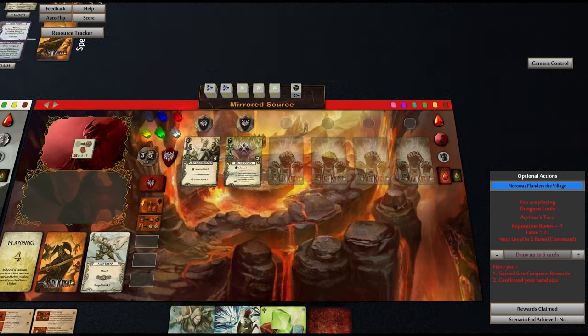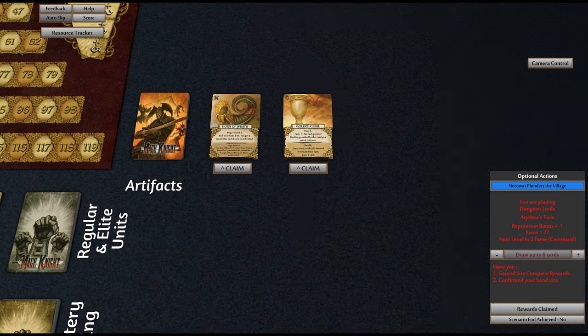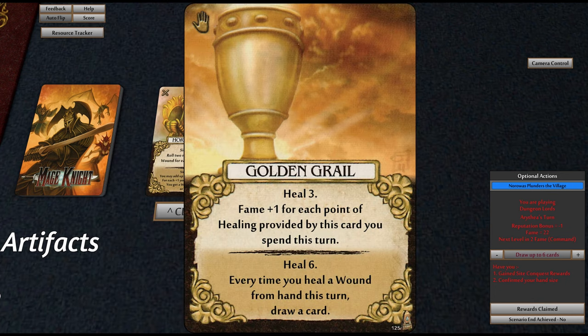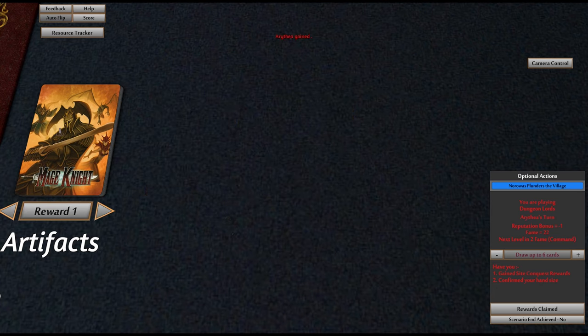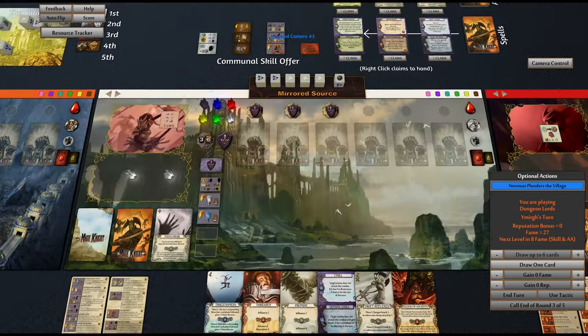And we get a conquest reward, which in this case is an artifact. Your blammo. What have we got here? Ooh, siege attack, 5. Wow, that's pretty good. We also have the heal, which is also very good. But I'm going to take the siege attack. And that's that. And now it is the dwarf's turn.